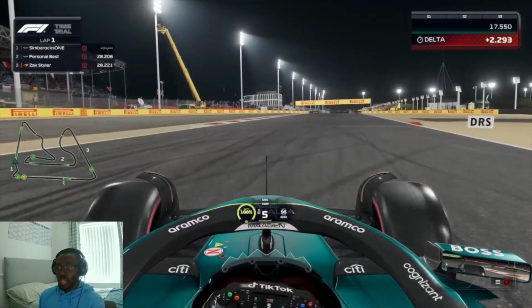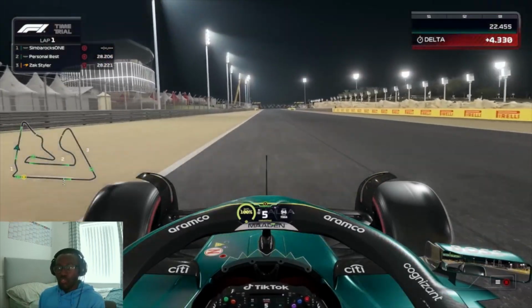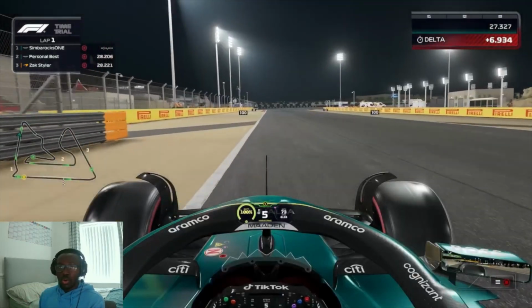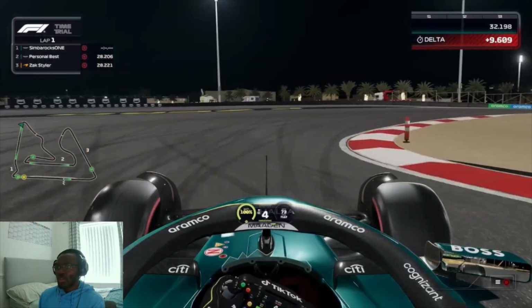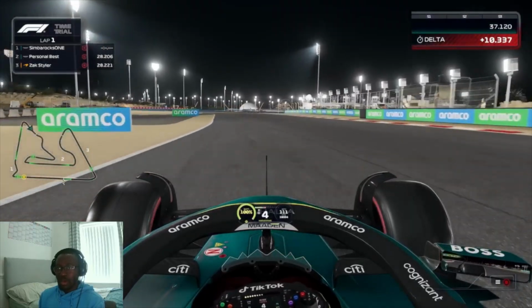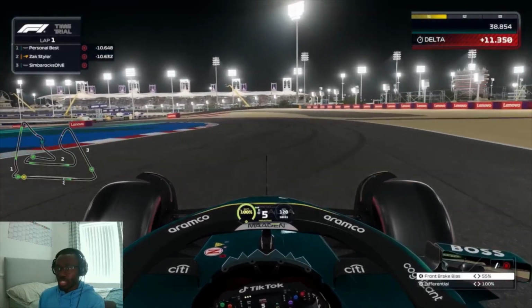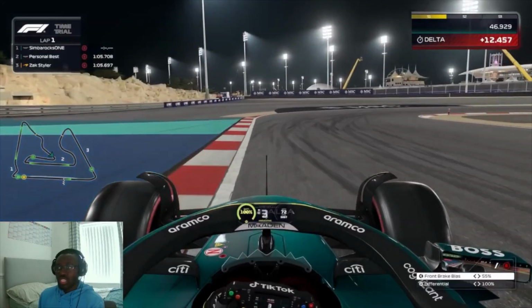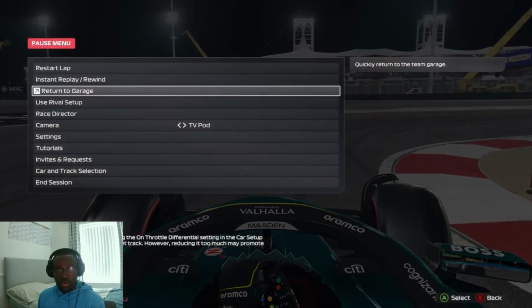Obviously that's a terrible corner, but you can see now the delta's just climbing and climbing because I've obviously slowed down. So you can see how I'm still able to see all the important information around me, whether I've got the DRS open or closed, as you can see there, or I can see the personal best that I'm aiming for in the first sector, or you can see the delta that is absolutely flying up now. I'm nearly 10 seconds down, and you can still see the minimap on the top left hand side of the screen, and the MFD just at the bottom right, which again will just help me change the brake bias of the differential if I really need to. But that is pretty much all the settings that I am running on this game.